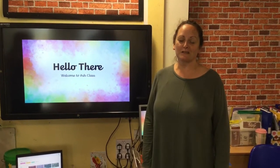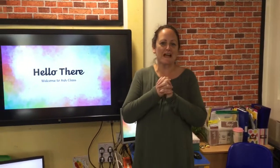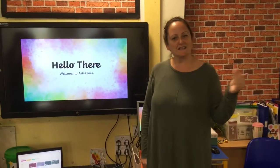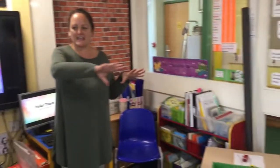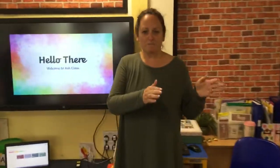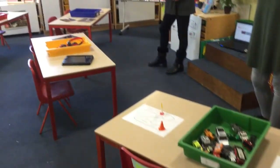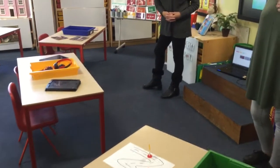Now when you come to school in the morning, once you've sorted your coat out and we've sorted our shoes out and you've been to wash your hands, the first thing you will do is come into the classroom and you will find some tables laid out at the front. There are two children per table and you have got your name on the chair. Don't worry if you can't read your name yet — we'll help you find your chair and that's going to be your learning space when you first come into the classroom.